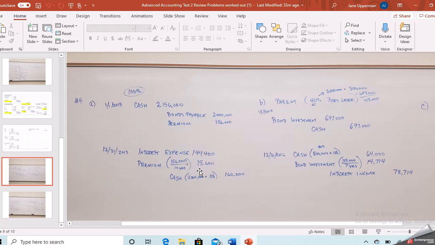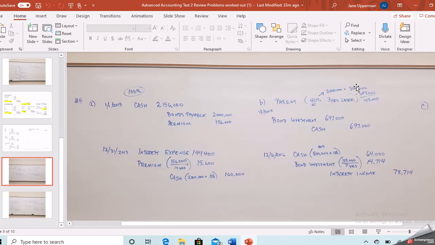That's $15,600. And then the net goes to interest expense. So I always back into that interest expense, what you need to make this entry balance. Then we come over to the parent's entry. So they bought 40% of them 3 years later. So they didn't buy all of them. That makes it a little bit more complex.